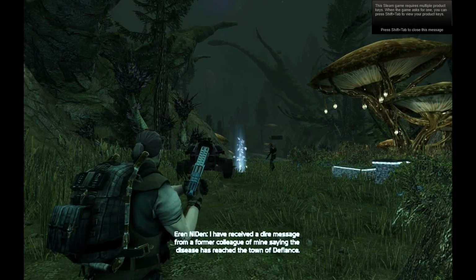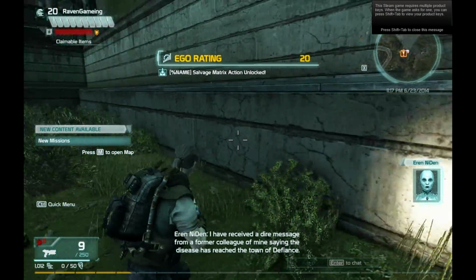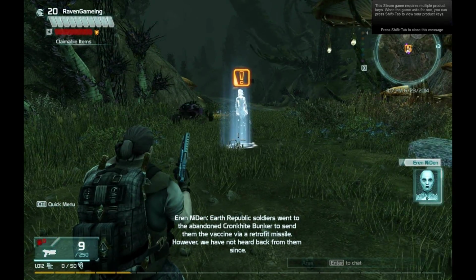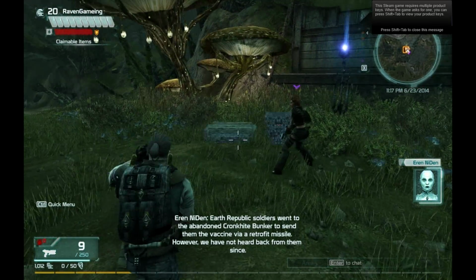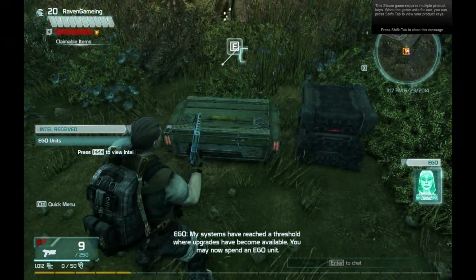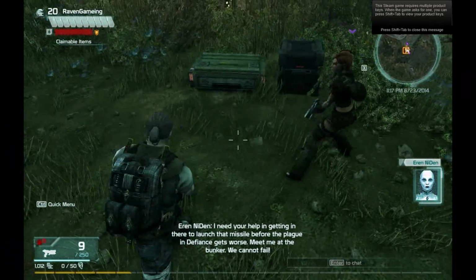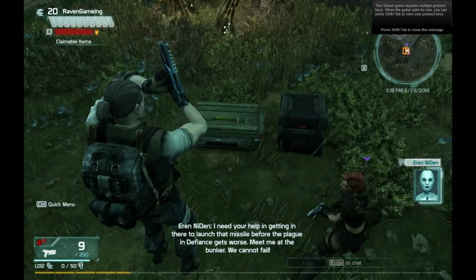I have received a dire message from Meg Ewell, a former colleague of mine. She says the disease has reached the town of Defiance. Earth Republic soldiers went to the abandoned Cronkite bunker to send them the vaccine via a retrofit missile. However, we have not heard back from them since. My systems have reached a threshold where upgrades have become available. You may now spend an ego unit. I need your help in getting in there to launch that missile before the plague in Defiance gets worse. Meet me at the bunker. We cannot fail.